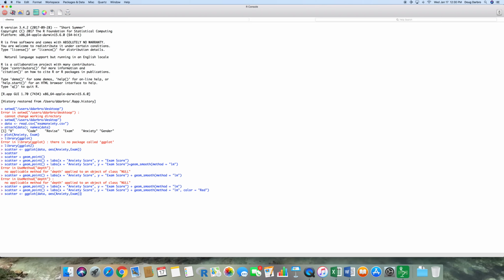Okay, let's go back to here, but let's say we would like to create a plot where we not only look at exam over anxiety, but we would also like to take a look at gender. So I can come in and just put color equal gender. So now my scatter plot is going to be presented over gender.